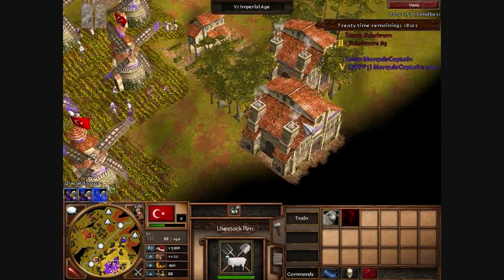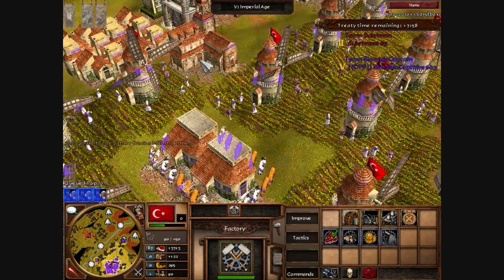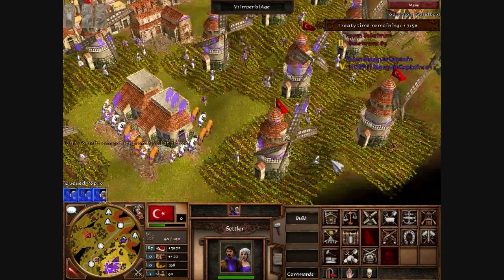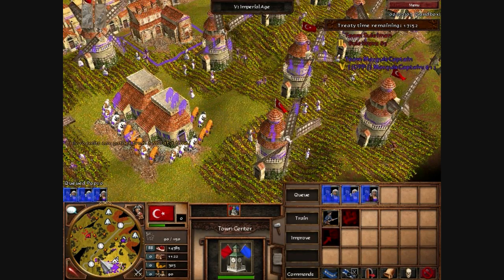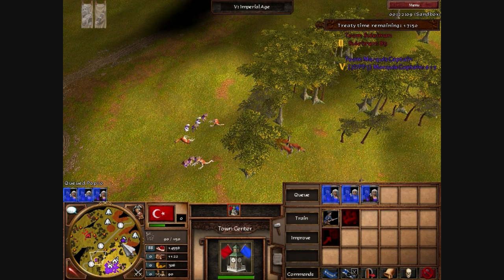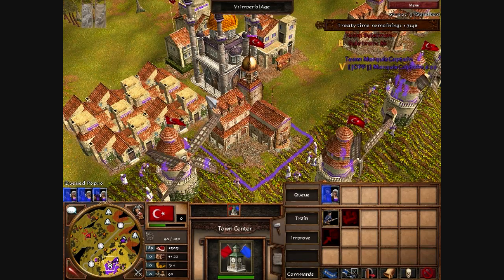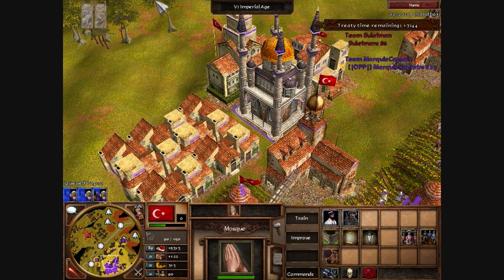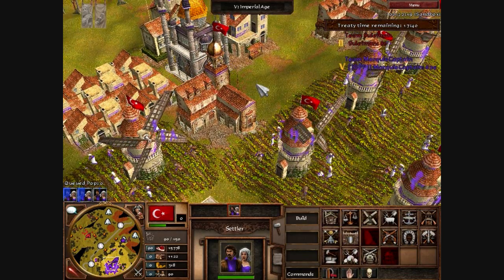Factories should also be on food if I haven't already mentioned. Keep them on other resources, like, say, gold if you're playing on Orinoco. Keep them on that resource if you need them to age. But otherwise, they should always be on food until your wood trade is sent. Then you should switch them to coin.